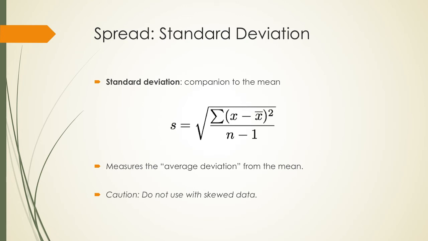Although I've provided the standard deviation formula here, I won't ask you to compute standard deviation as part of this class. An important note is that just as the mean is not a good measure of center for skewed data, neither is the standard deviation a good measure of spread for such data.